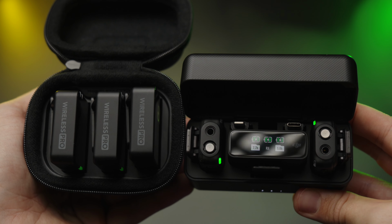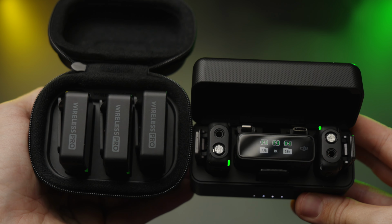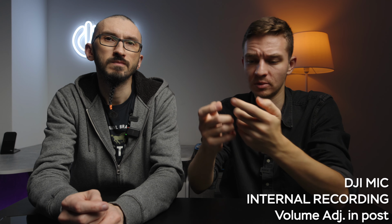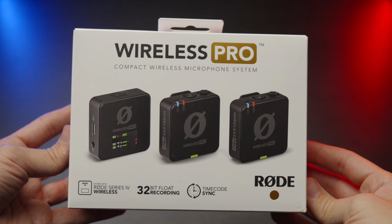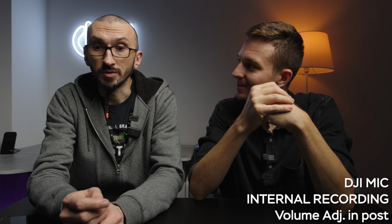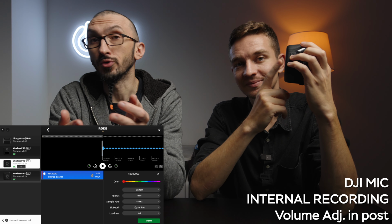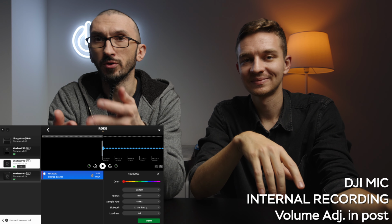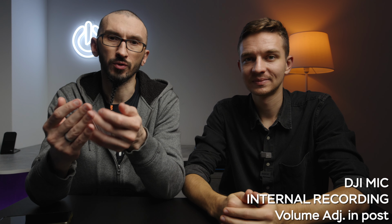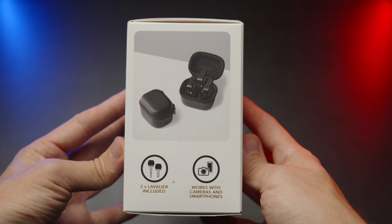In terms of usability, guys, the DJI Mic is obviously better because of the touchscreen, but throughout those 2 weeks that I've been using the Rode Wireless Pro, it's been fine using those 2 buttons. But right now we did a test with auto gain and dynamic gain, and we had to actually use the app to turn on or turn off the auto gain, because you can't control the auto gain through the device, exactly.